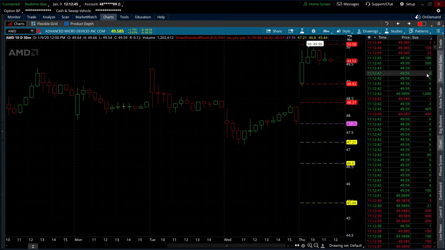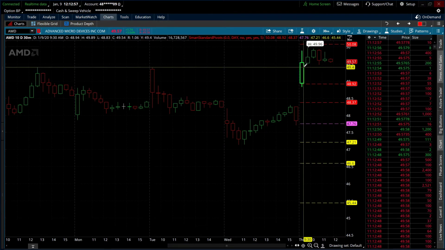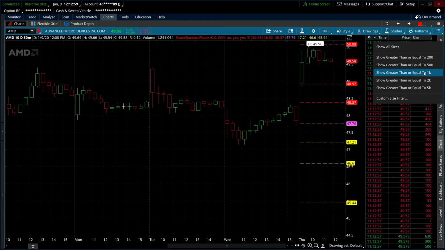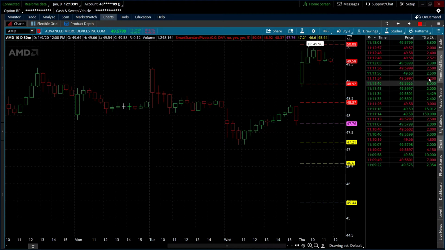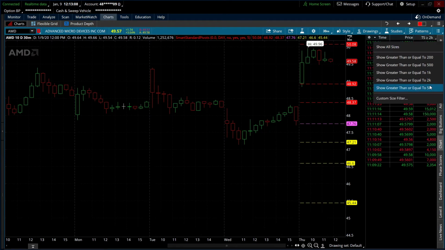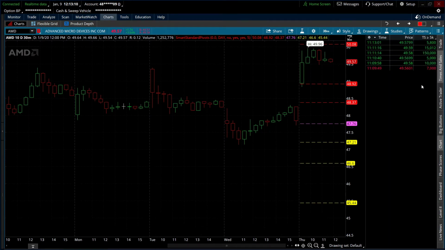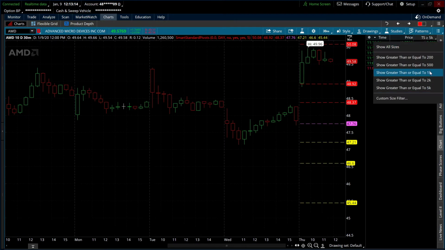Because if you just have it on all, you're over here thinking there's a lot of shares, a lot of trades coming in. Like that looks like it's a lot, but in reality, it's nothing. All right, they are trades. They are there, but they're not big enough to move the stock. So say you go to 2,000, you're only going to see shares of 2,000 or more. Depending on the time, maybe if it's right at the bell, maybe you want to do 5,000, just so you can eliminate all the smaller trades. Okay. But for right now, let's just do 1,000.